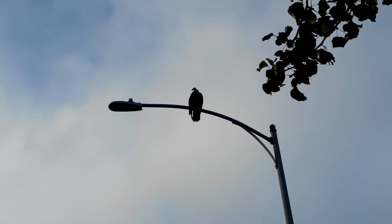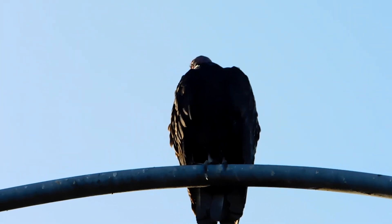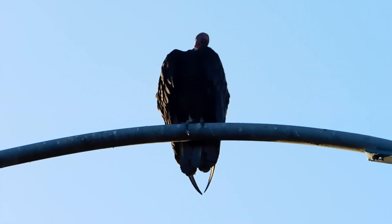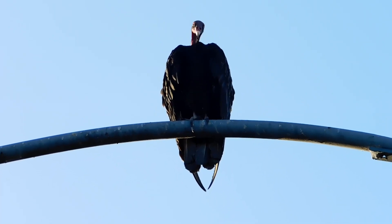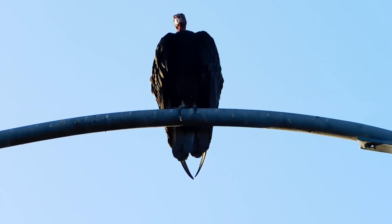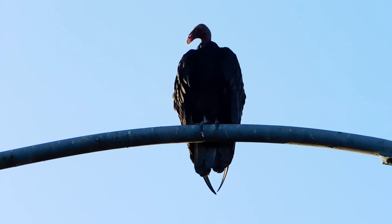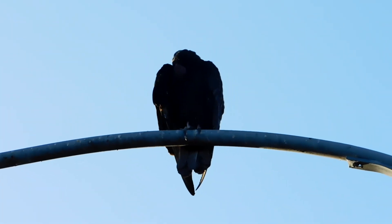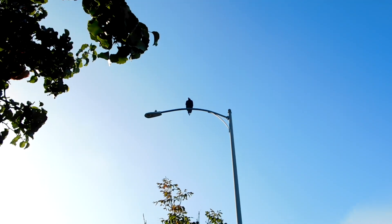We're going to go see if Speedy's showing up at the southern site. He's still busy preening — that's what he was doing a few minutes ago when I did the first video of him. We're going to head on because I can see Fluffy down the sidewalk and I'd rather she stay at her place.